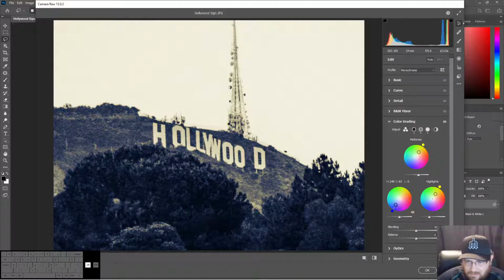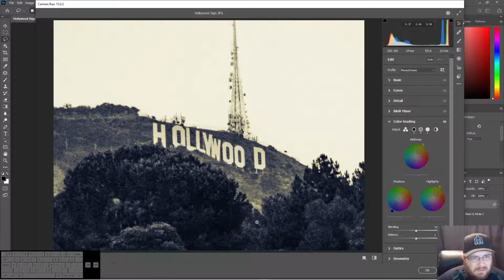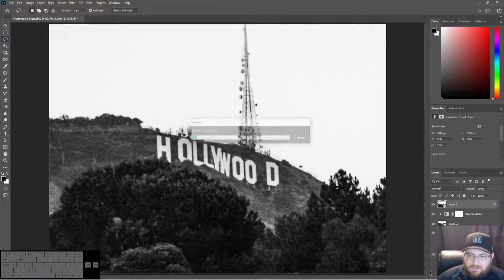And then again, let's look at a 50. 50 looks pretty good. Then the luminance, let's say we want just a little bit, about 9, 10. Yeah, I kind of get it. You get a little bit back here, so that's pretty nice. I'm liking that. All right, so we hit OK.